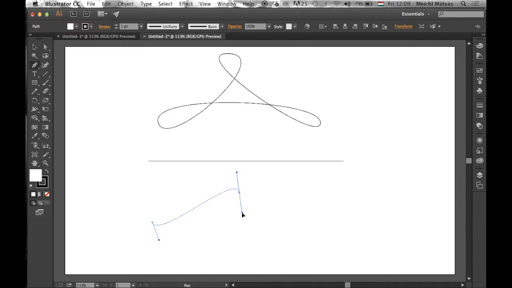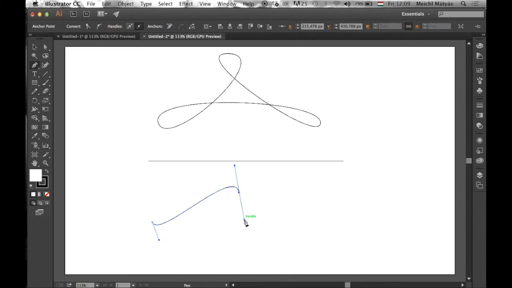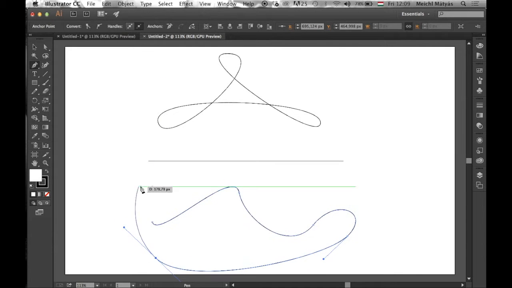And if I click and drag again, I'm bending that curve even further. And I click and drag, and I click and drag, and I click and drag. And finally I go to the beginning and I click and drag, and I will get this wonderful shape right there. A song from my new album, Click and Drag.